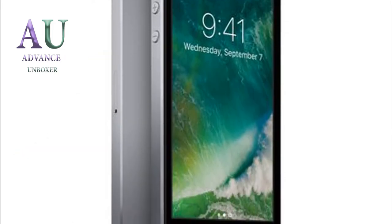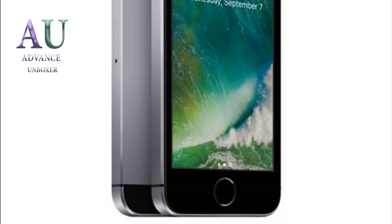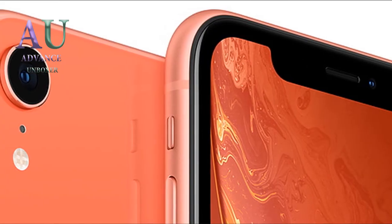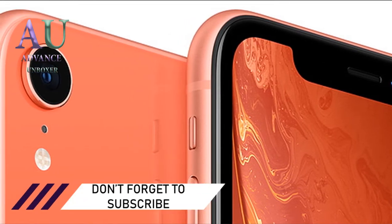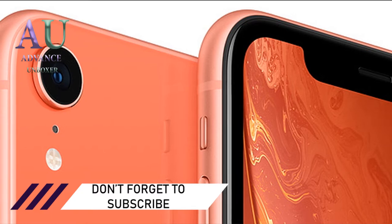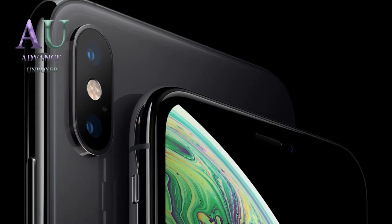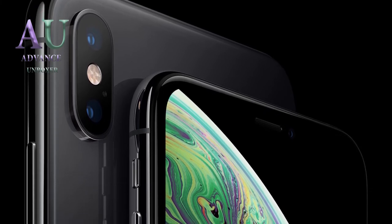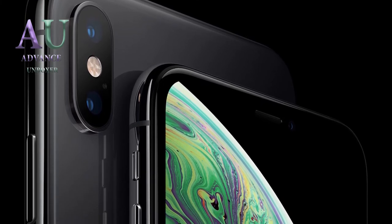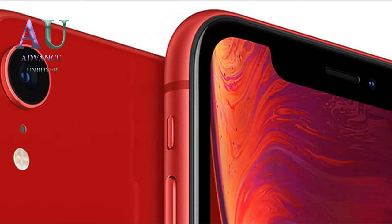This raises the question of whether Apple will stop the sale of a smaller handset. You will have to watch out for more news before you rush to buy a small handset. The iPhone SE2 was originally slated for release during September 2019, but people are still in the dark about whether this new budget phone will replace the original SE. It may be launched at a later date, or possibly around spring 2019.